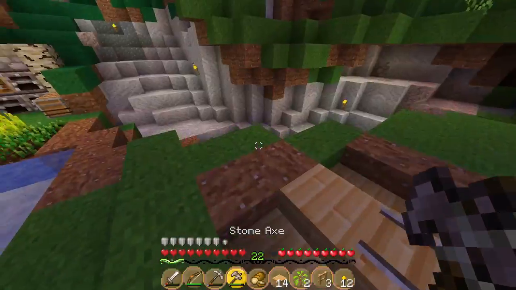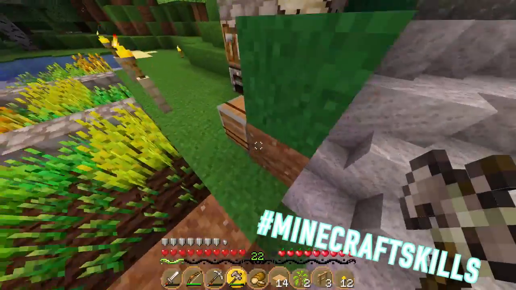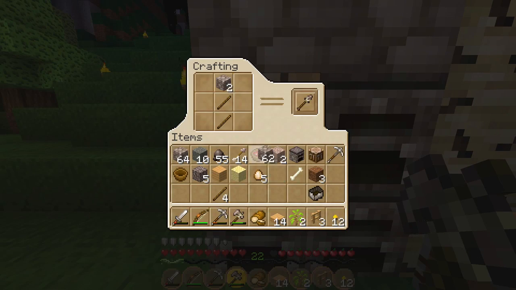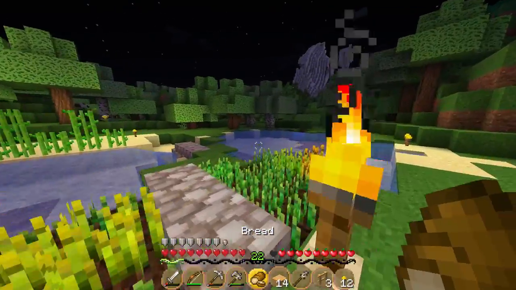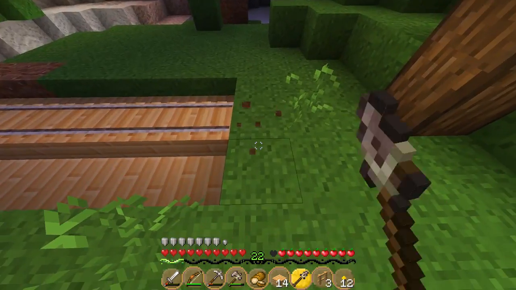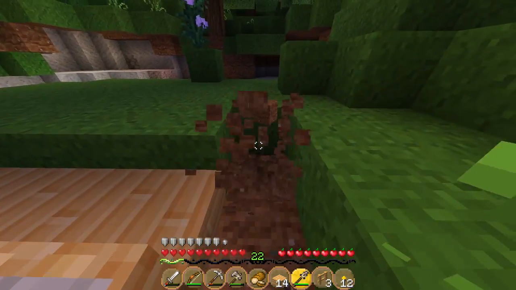Wait, I didn't even make a shovel. Wow, such noobs. I'm so good at Minecraft, guys. I'll make two cobble shovels. It's a swell time to rock this night away. Okay, so we're gonna do a turn here, because turns are good for minecart.